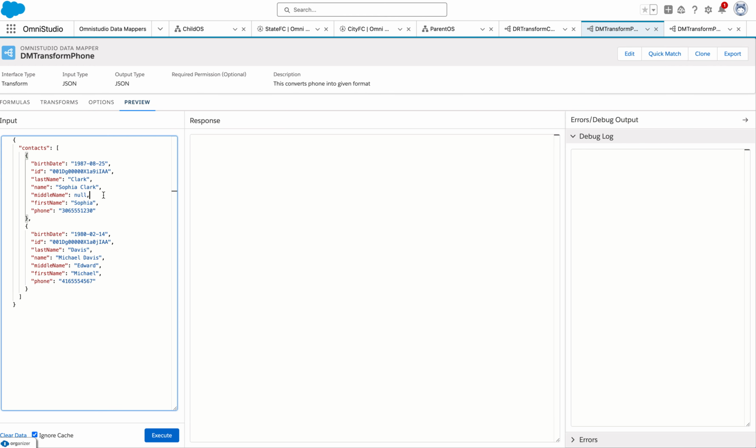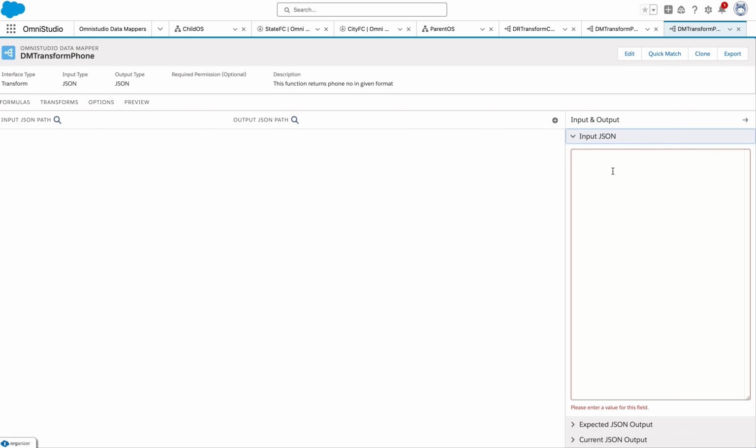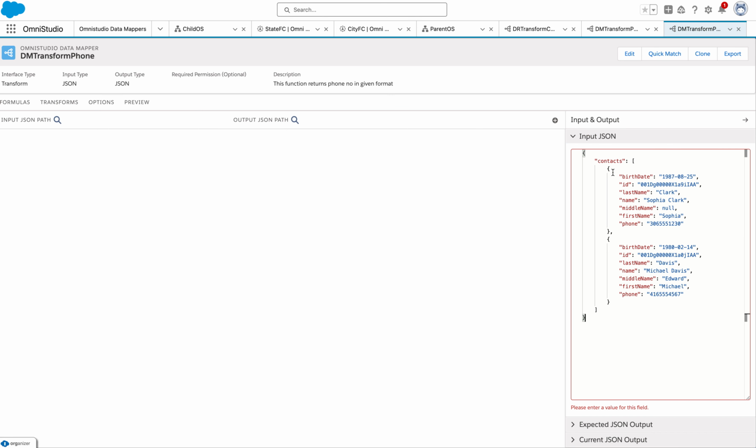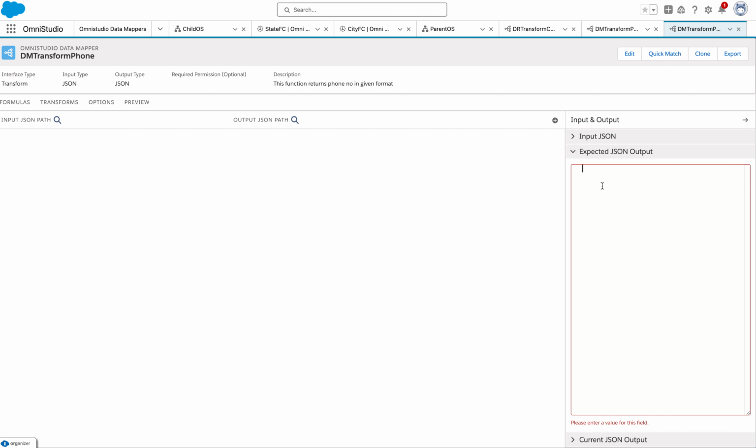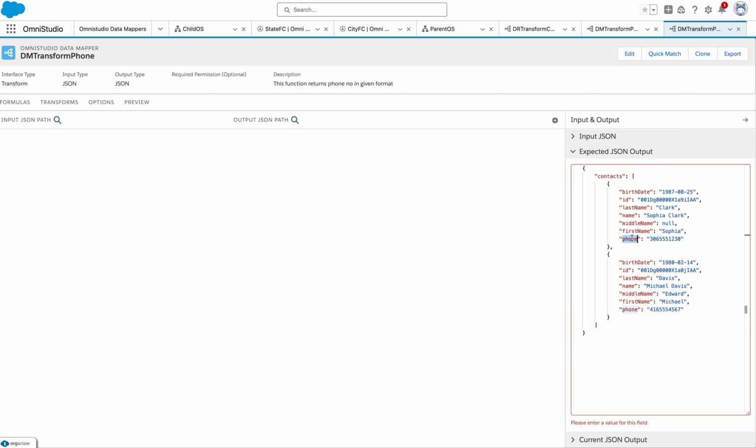I'll take this as my sample JSON. Let's click into that input JSON. This is what you should do while you're doing it practically. Type it here. This is the JSON you want as input, and there you put the output you want. So we want a formatted phone. I'm just changing it, transmitting the JSON so it's better. So this is done. Now I just need to do a mapping.